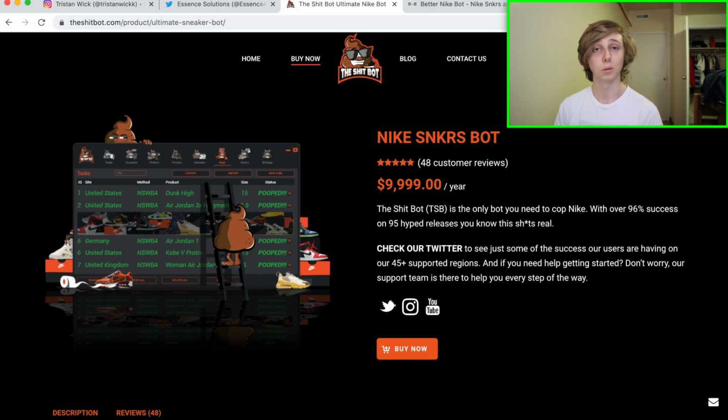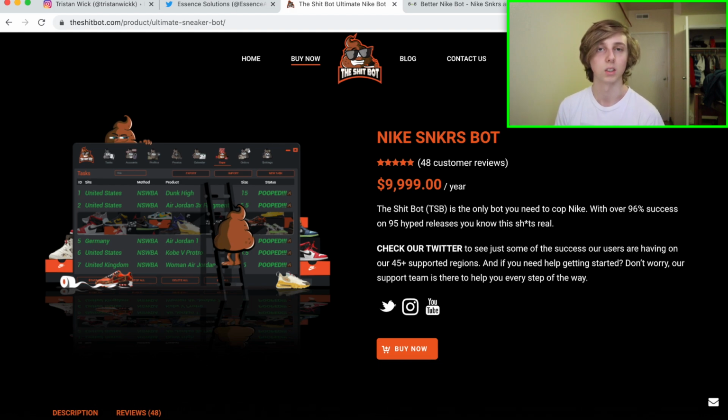Their user interface is really easy to set up. They've got this whole poop user interface, which is kind of corny, but it's good because it's memorable, and it allows you to memorize the bot easily. And with this bot, it's not hard to set up. There are plenty of great guides on YouTube, full breakdowns for this bot, as there are with most of these, and how to set them up, and tasks, and how to import stuff and all that. It's really great. TSB takes like 2 minutes to set up.